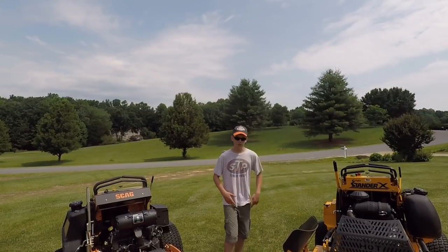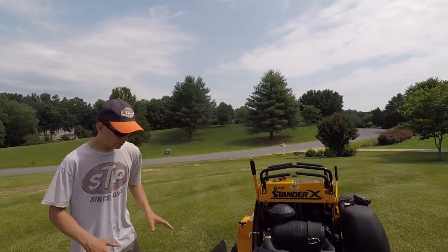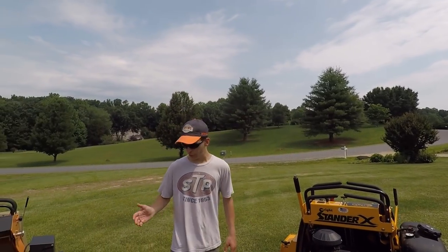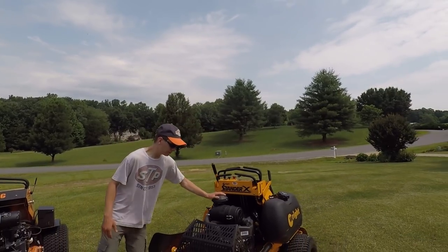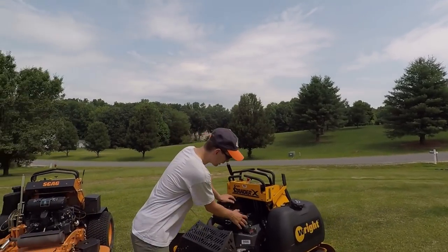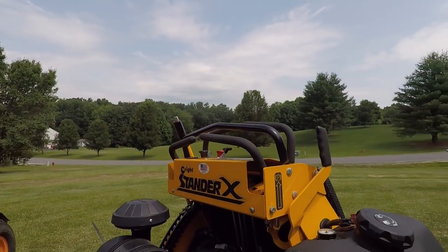However, for this, we're going to talk about general serviceability of the mowers. So we're going to start over here with the Wright. Now, this is a little more compact mower than what the Scag is, mostly because of how the frame is. And on the engine here, you've got your air filter right up top, easy to get to. You've got your oil and your oil filter down on the side there, real easy to get to.